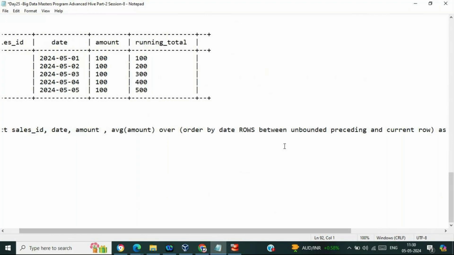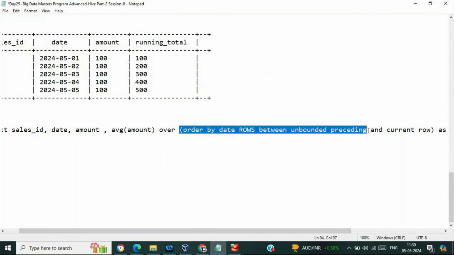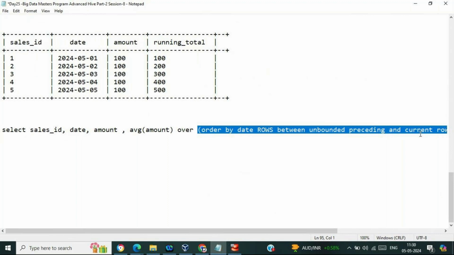So this is the default functionality. Let me show you what is the meaning of this.